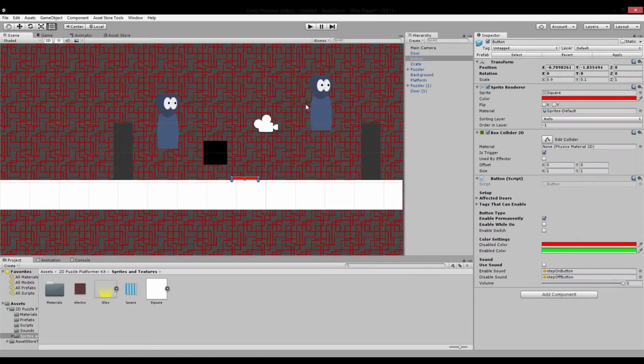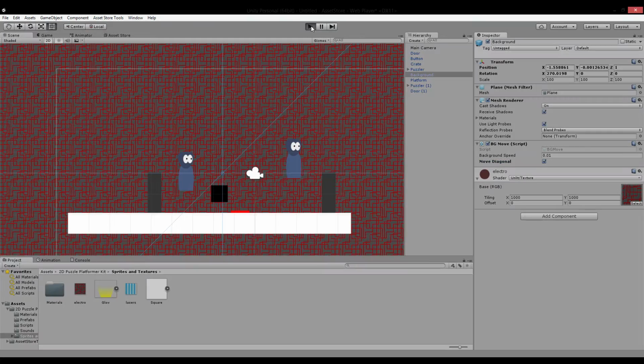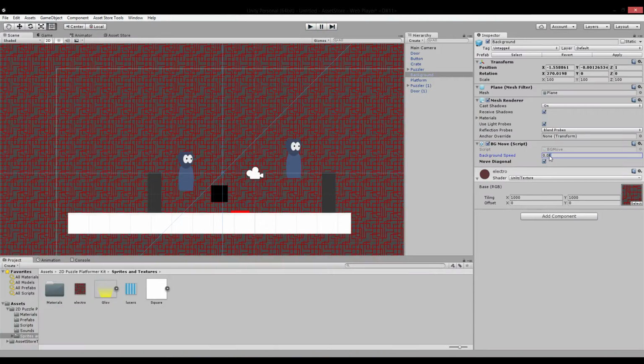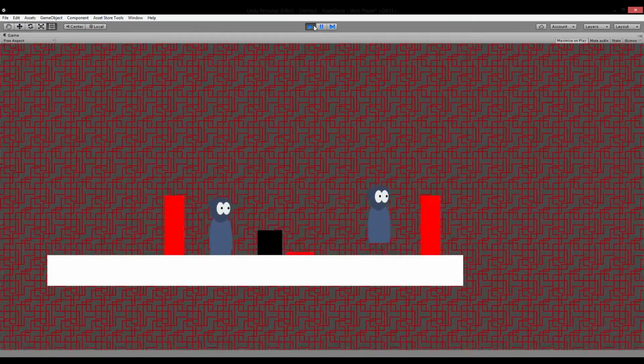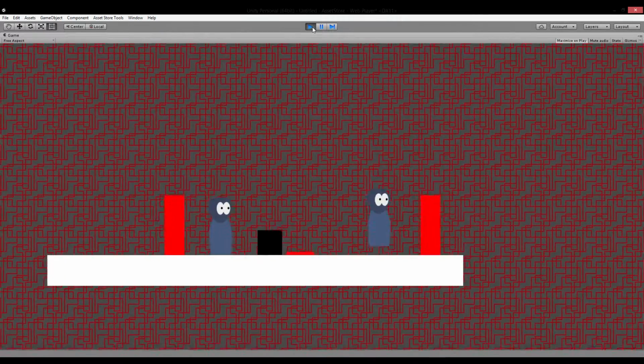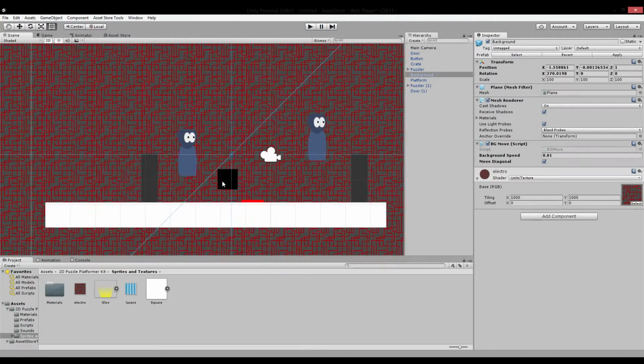And actually, I didn't talk about the background a lot, so let me just go do that real quick. When you drag and drop a background in, you can make it move diagonally, and you can change the speed at which it moves. By doing move diagonally, it now moves up at an angle, and we can set the speed to whatever we want it to be. If we want it to move really fast, you can set it to a higher speed. I think that's a little distracting though. The default speed is pretty relaxing. You kind of forget it's there, but it's up to you. It's entirely customizable. You choose.